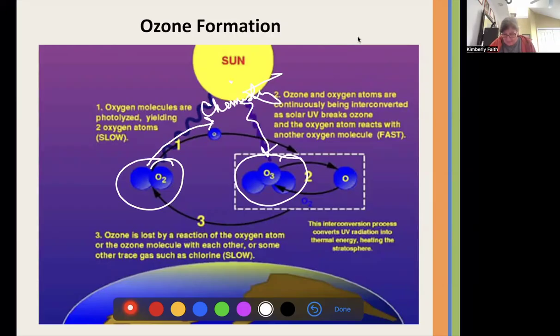As we know today, we are putting the family, the halogens, which is specifically chlorine and bromine, up into the atmosphere. And remember, they're highly electronegative, and it is completely interfering with this process. It is decreasing our ozone production. And many of these molecules that we put up there have a half-life of like 50 to 100 years, meaning that in 50 years, half of it will be gone, or 100 years.